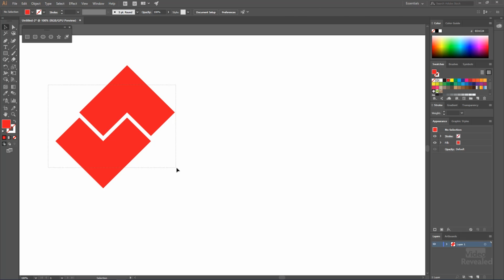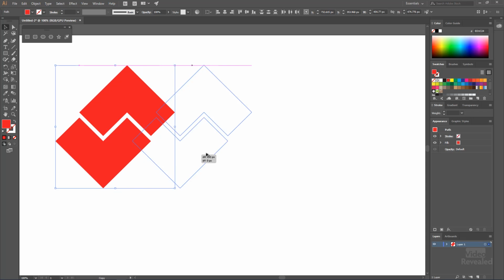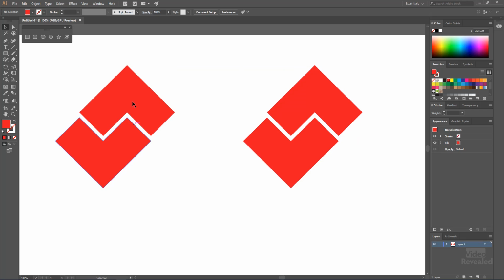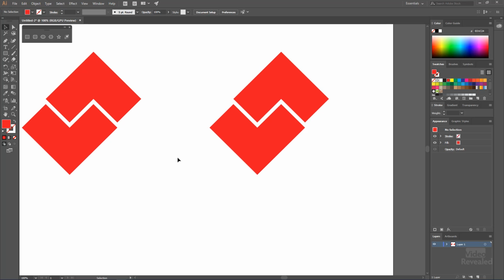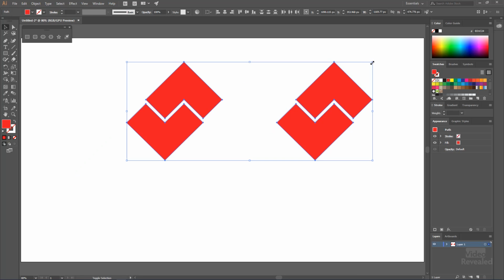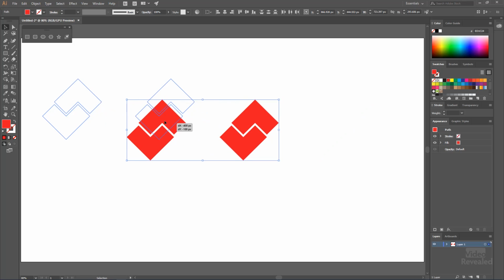I'm going to select it with the Move tool, hold the Alt key down on Windows, Option on Mac, and Shift, and drag to the right. Add Shift after you start dragging it. So now I'm going to modify this. So that's my first design. Now let me get some more room here, so I'll make these a bit smaller.